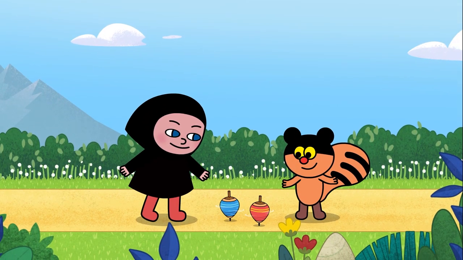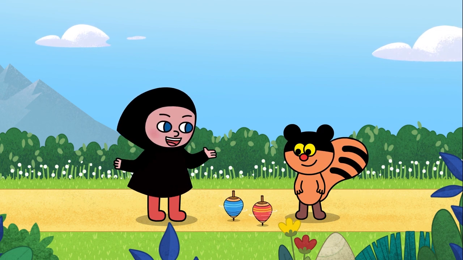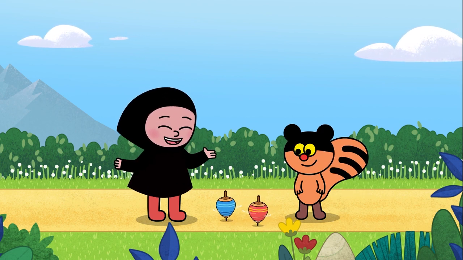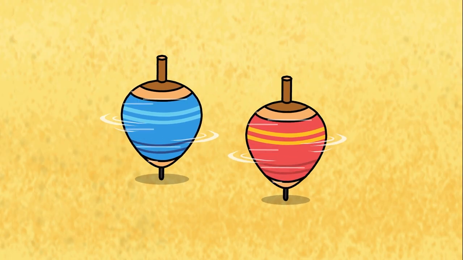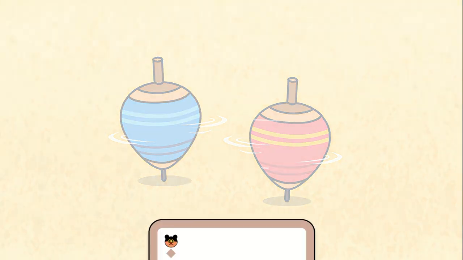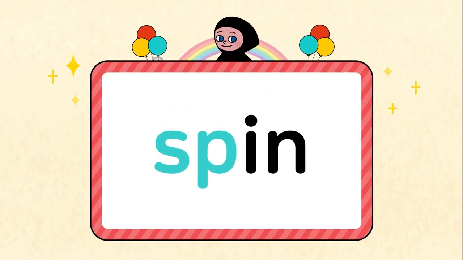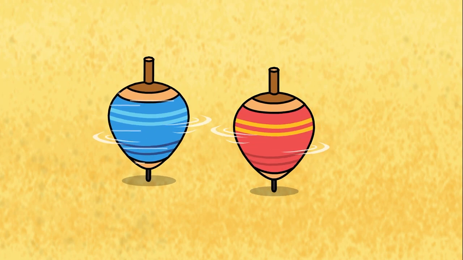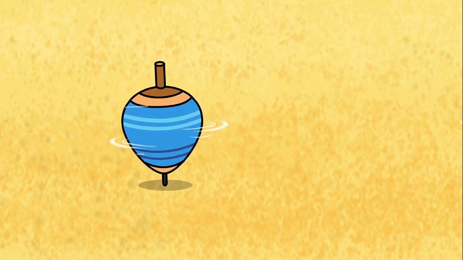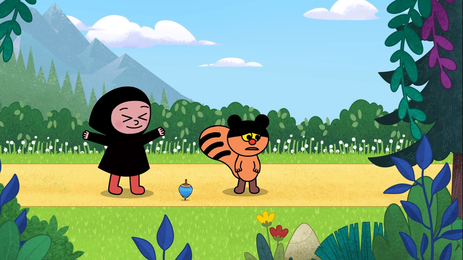Oh, yeah. Look at my top. Nice, but mine is faster. Come on, spin faster. Sp. Spin. Watch out! Huh? Aw, man! Yes! I win!